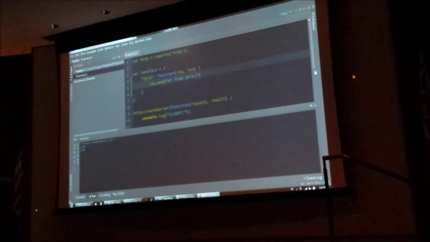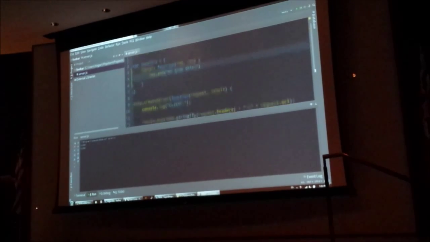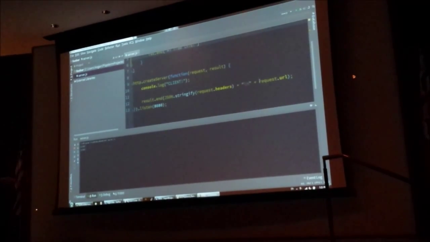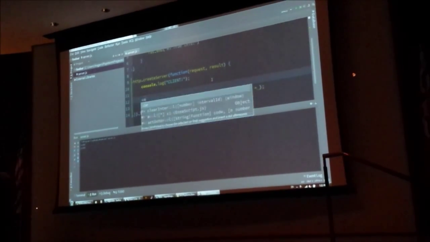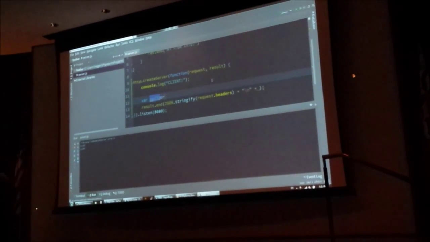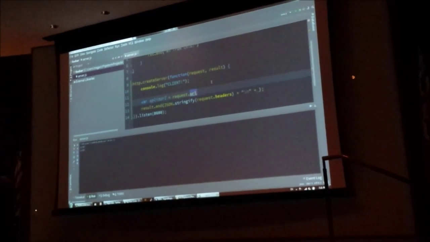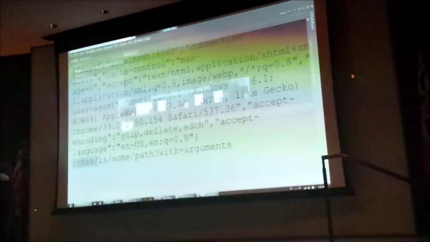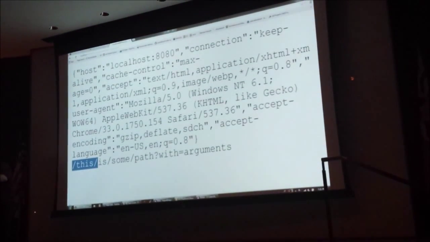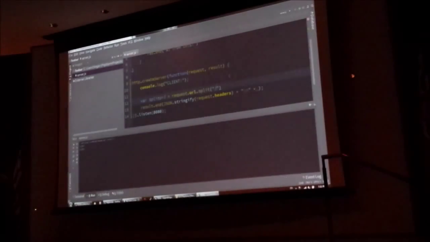We can just go in and take this request URL and split it on the slash, right? So request URL starts with a slash, so we want the second one.